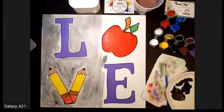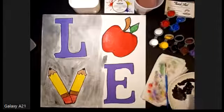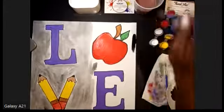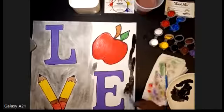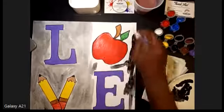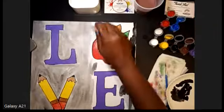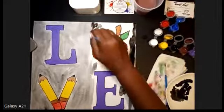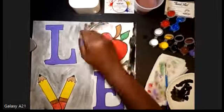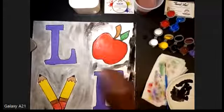So I've gotten half of it done. Add some more water to the black that's on my plate. Make our way over here to this corner. Not too much black. Let's add more water. See how that side is darker than this side? I had too much black, not enough water. Now I have to spread it out.